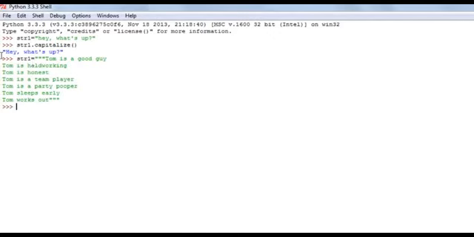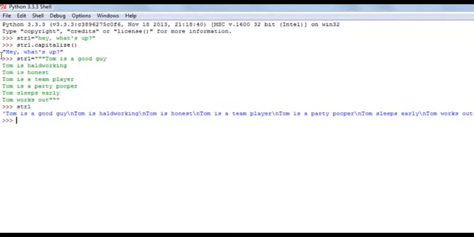When I press the enter key, my string is created, and I can simply type in str1 to look at the content of the object, and there you go. These are all the sentences I have, and I see all these slash and escape sequences in between. The sequences tell me where I have the new line characters in the string, right?